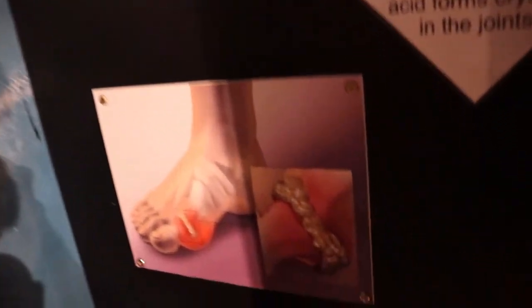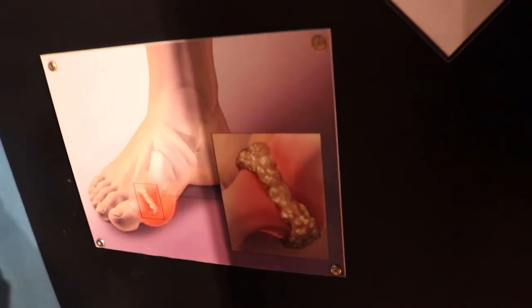We've stopped here — we're still in the Planet Earth part — and I found something really interesting I wanted to share with you. Some living organisms have an ability to produce crystals. For example, humans can develop gout, a very painful condition that occurs when the body's excess uric acid forms crystals in the joints. The cameraman is just going to show you a picture — I found this fascinating!